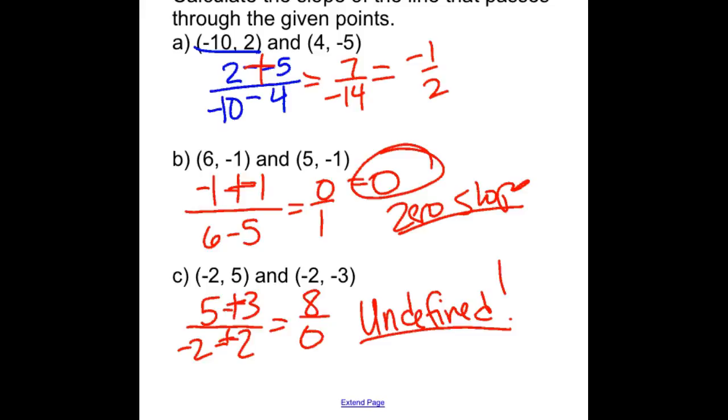Yes, you should have gotten 0 in both of these at some point. First, on B, you should have gotten 0 divided by 1, which is 0, which means you have a horizontal line, a flat line. Your slope is 0. Don't write undefined. The slope is 0. Or I suppose you could say no slope. Number C, though, it says 8 divided by 0, and you should learn at this point in time that you can never divide by 0, which eventually we'll talk about in calculus that maybe you can. But for our purposes, you can't, which means it's undefined. This is a vertical line.